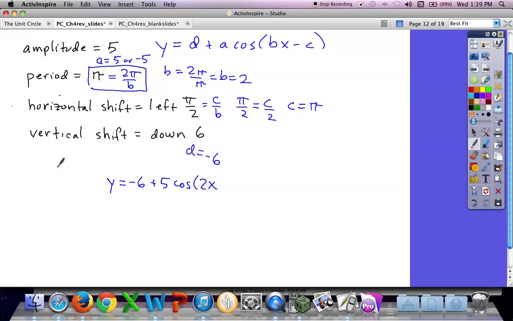Right? If it's a shift to the left, should that sign there be plus or minus? And remember, when it's a plus inside the parentheses or inside the function, that means left. Minus means right. So this should have said plus pi, not minus pi. And that was a mistake that I made in class. And that is what it should have said. So hopefully if you see this video, you'll have gotten that correction.